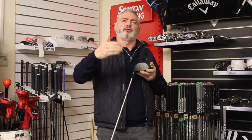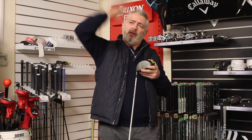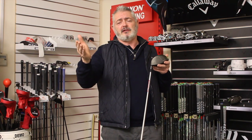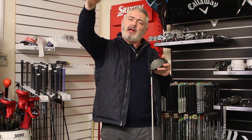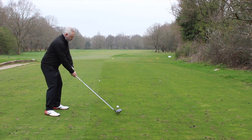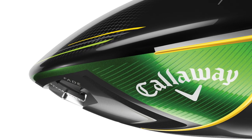It also helps those guys who are suffering with a fade, where the ball goes out 30 yards to the right, or if you've got a hook and it goes 30 yards to the left. The less spin on the ball isn't going to stop that, because that's to do with your swing path. You need to see your pro to sort that out. But instead of it going 30 yards, it'll be going 15 to 20 yards each way, because there's less spin on the ball. And with less backspin, it gives you a more penetrating ball flight and more distance.